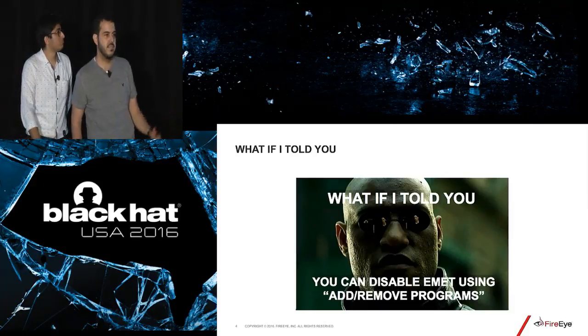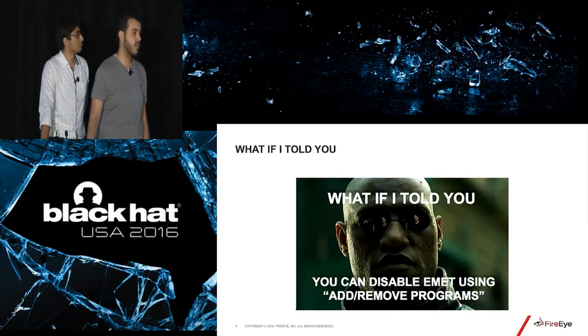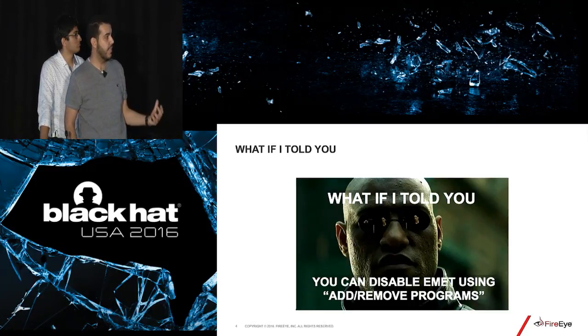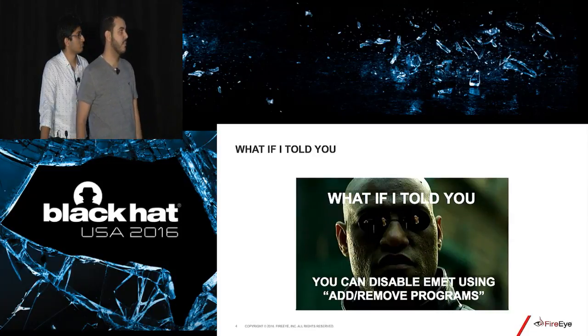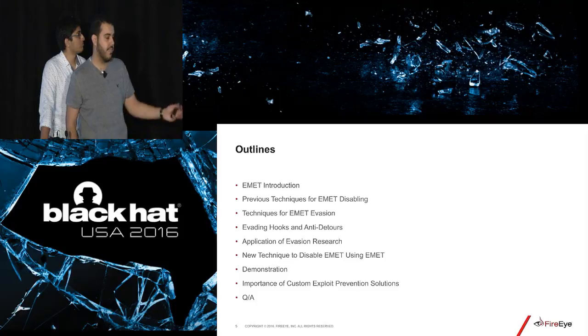We all know that add remove programs can wipe the program off the disk, but one can think of a similar thing, a portion of code that wipes out the application from the memory itself. And this is what leads to our technique here. There is something equivalent to add remove programs that wipes out EMET from the memory rather than the disk. So we'll be focusing on introducing the new technique to disable EMET using EMET, and we will demonstrate that at the end of the session.